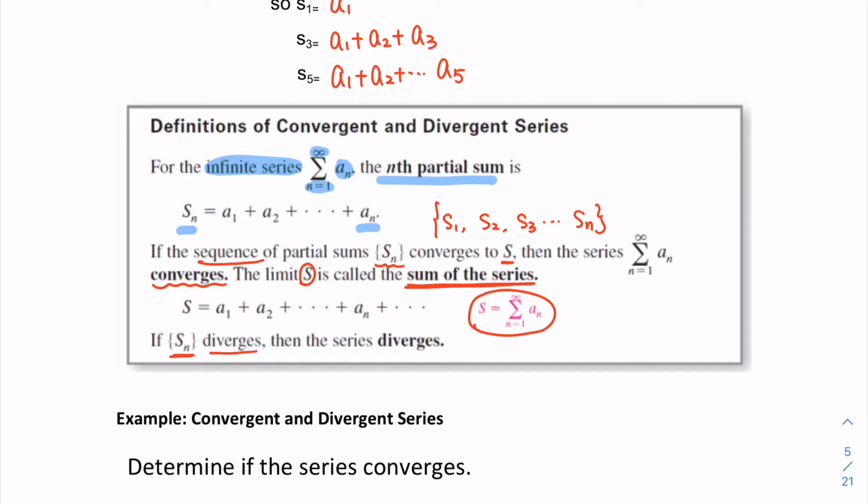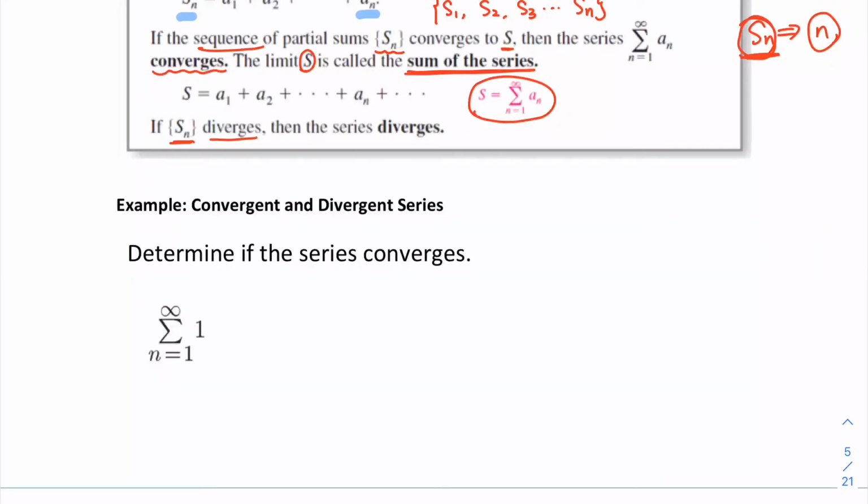So that means you have to evaluate S of n as a function of n. And if you can prove S of n as n goes to infinity goes to a number, then the series will converge. However, it's not always that easy to find S of n. That's why in this chapter, we are going to learn some different methods to prove the convergence or divergence of a series without calculating the sum of the whole series.